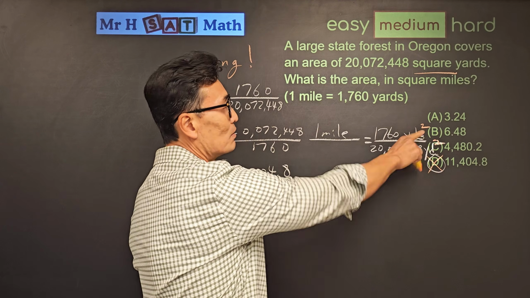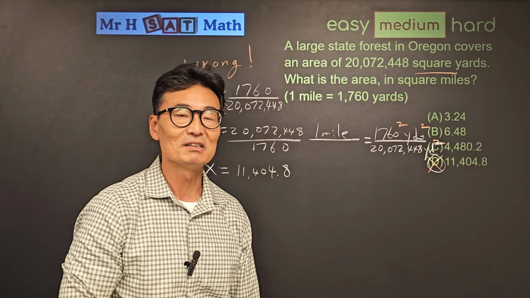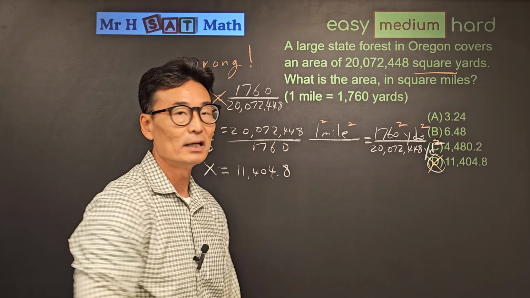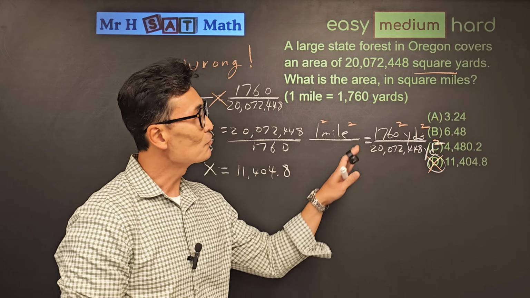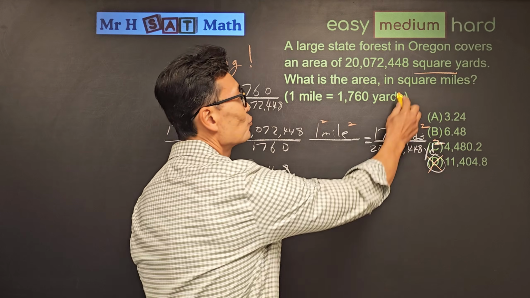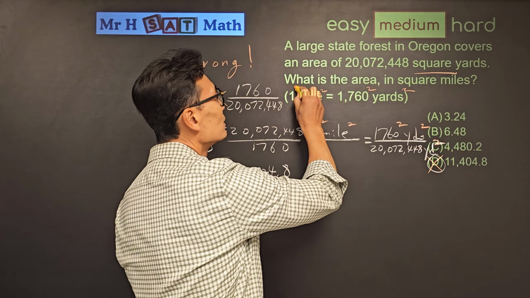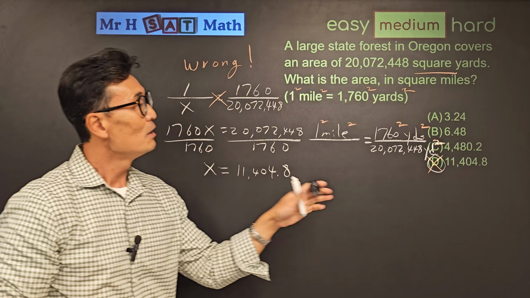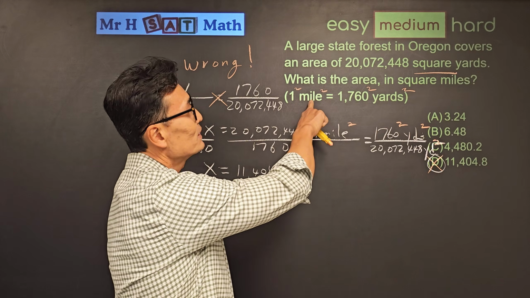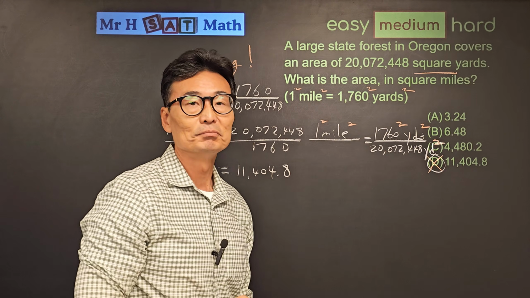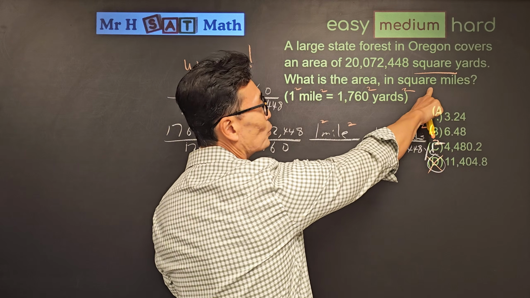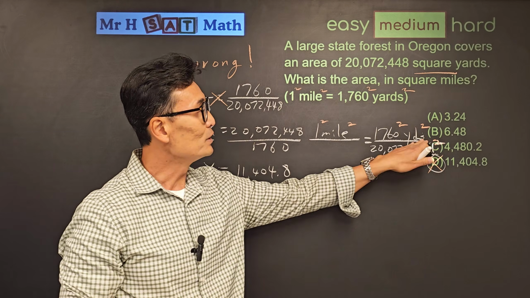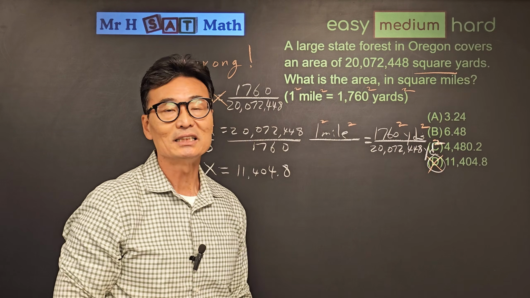If I square the yards, then I need to go ahead and square the number 1760, and also I need to go ahead and square the mile and 1 as well. This would have been much easier had we squared everything in the given to start out with, and we would not have made this mistake. So remember, if we're trying to find square miles from square yards, the units must be squared as well. That's the key to this question.